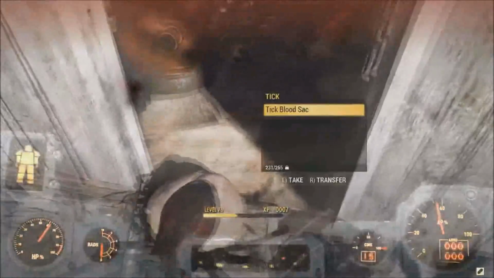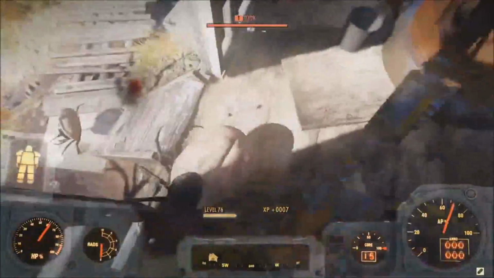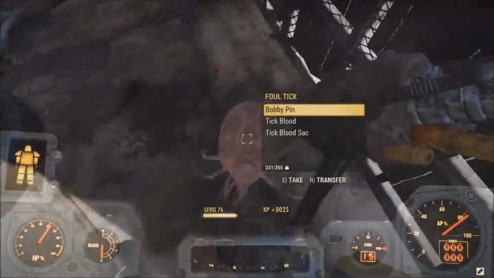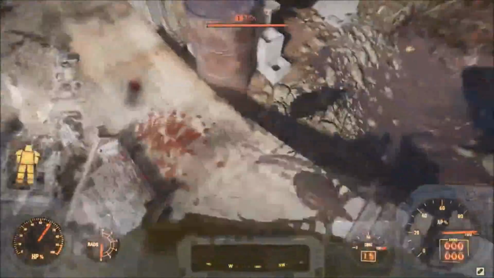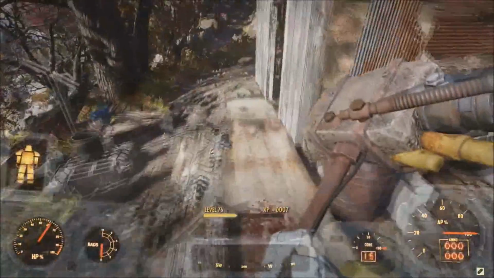And not only that, you're going to be getting tick blood, but this sort of foul tick has a chance to actually carry Stimpaks as well. You can get up to like 7 Stimpaks off them, which is absolutely ridiculous. So you're kind of killing 2 birds with 1 stone here while you're getting your tick blood.